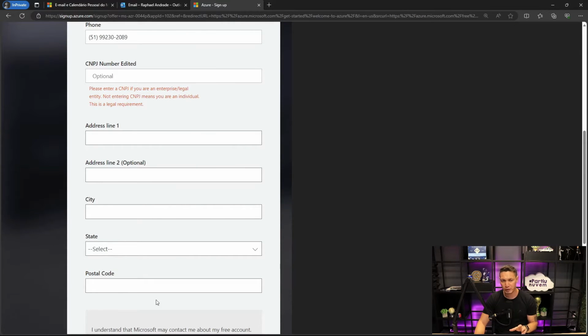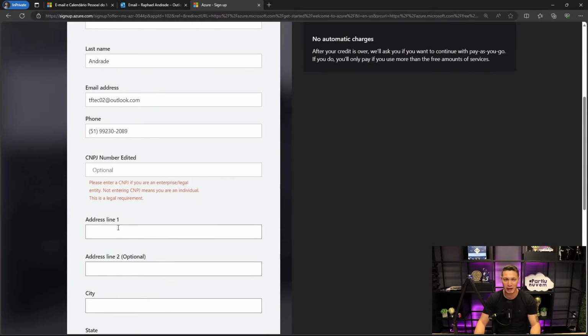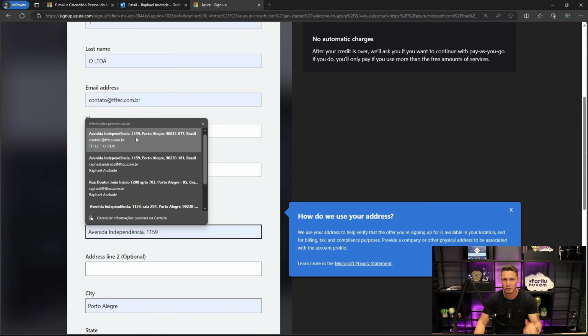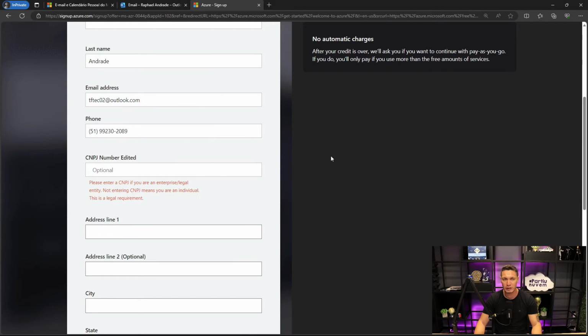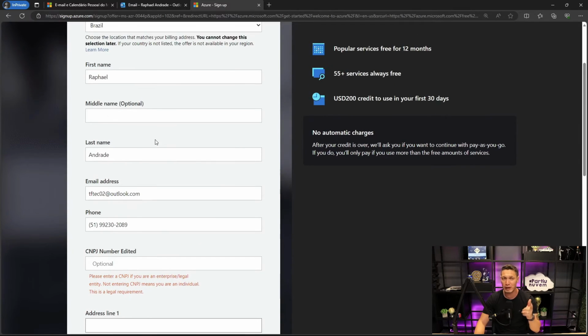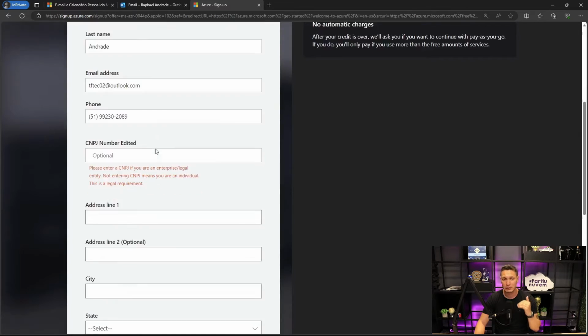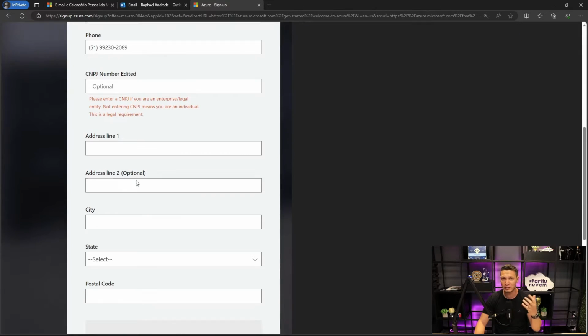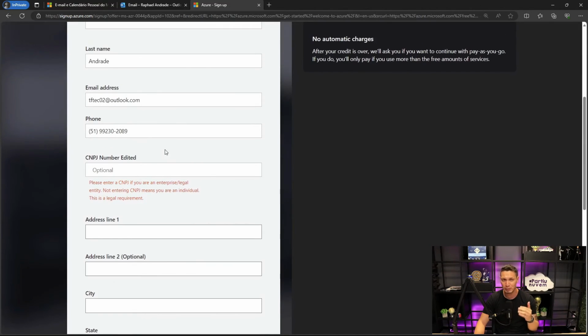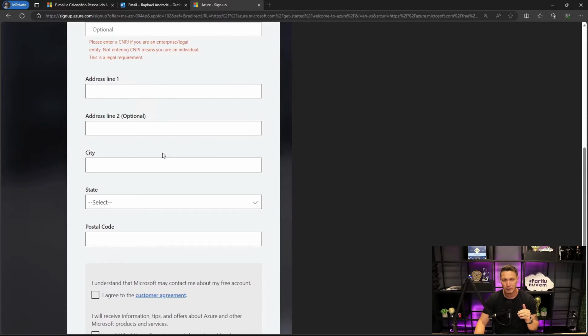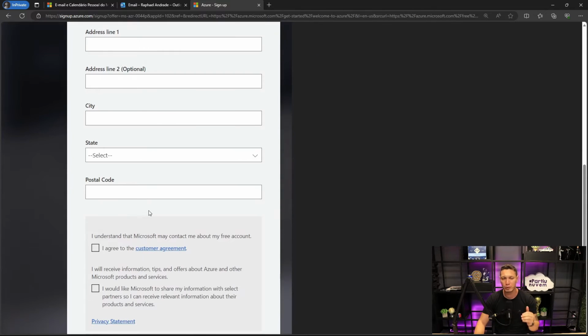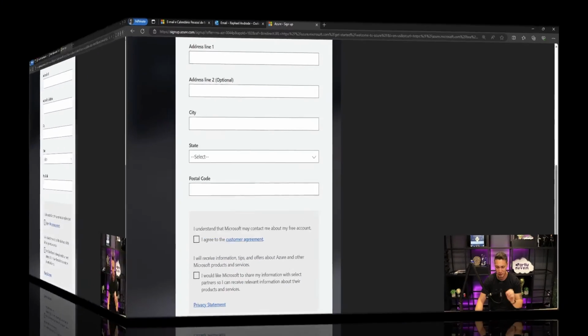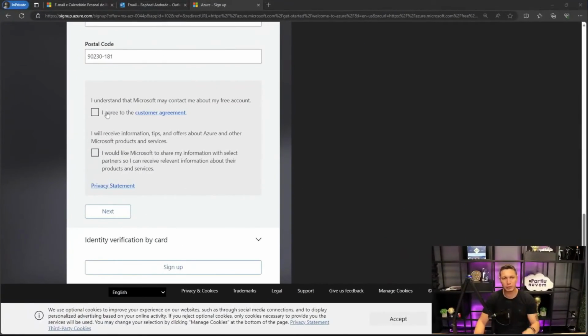Take care of the address information here. Because if we use autofill, if I click here, it will bring me several addresses. If I select any one of the addresses, it will change my data above. So don't use autofill unless it's the same data, okay? A lot of people end up overlooking this and forgetting. I'm going to pause here and enter all my data and then move forward in the process. Then I added my address. I will mark here that I agree with all the contract information.